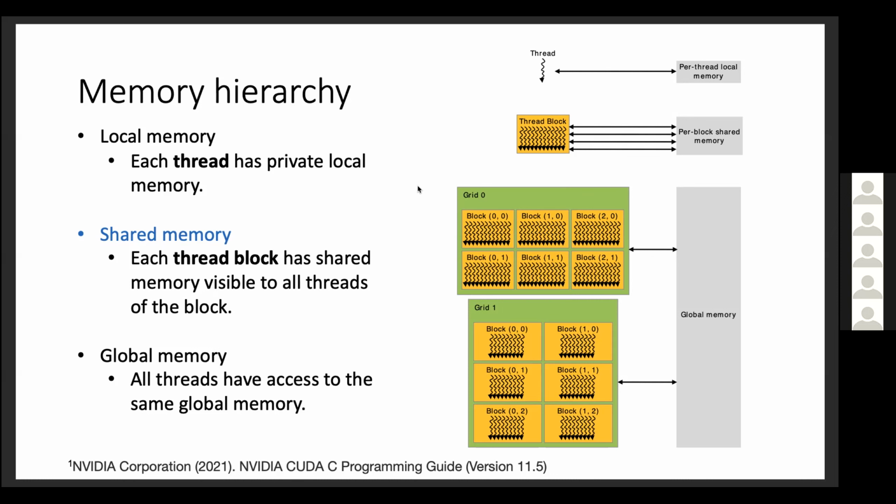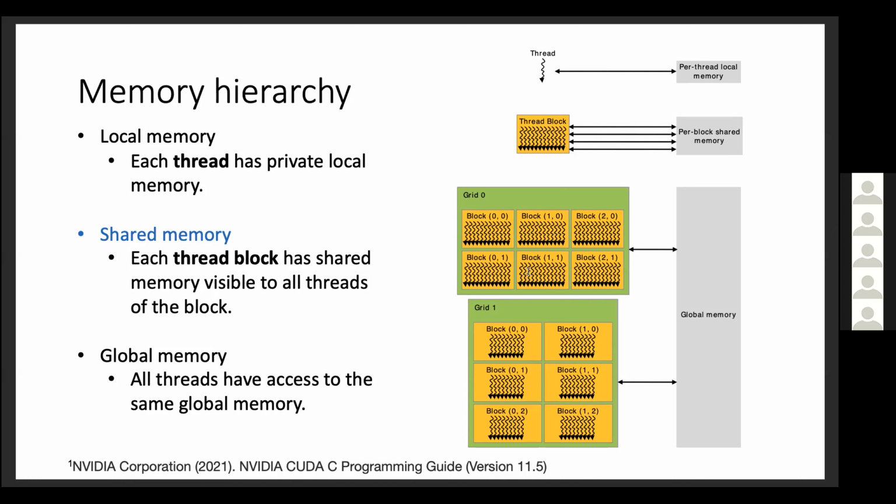We have different kinds of memory in the hierarchy on the GPU, and they have different properties. So we want to make use of them properly. Each thread has a local memory. This is a very fast memory, but it's only visible to this thread. Per-thread local memory. And each thread block has a block shared memory. This is very useful because all of the threads within this block can access this shared memory and communicate with each other through it. This is also on-chip memory and can be accessed very fast.